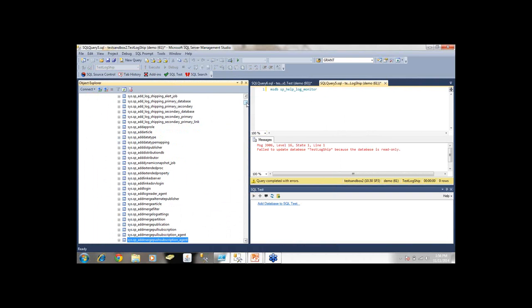I haven't used that procedure in a while, because we use a third-party tool now. Yeah, it's sp_help, and then _log_shipping_monitor. Oh, okay. Thank you.